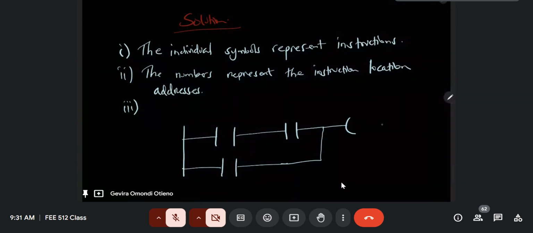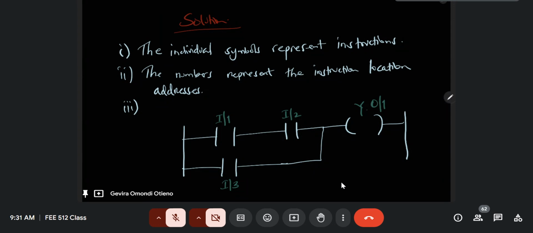Then you have your output. So the output is Y. This is what we have used before. Let's call it, so this was called I1, I2, and I3, because you have to refer to them like that. And this was O1. So what two conditions will provide a continuous logic path from left to right? Meaning, what two conditions will allow logic to get to the output O1?